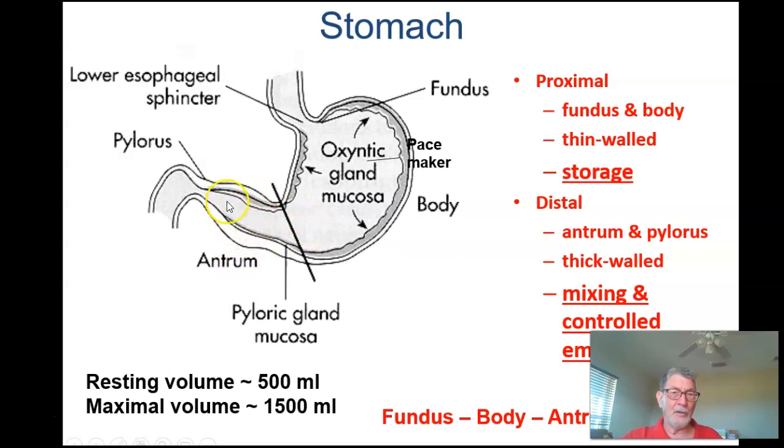The antrum has the ability to push food back in the opposite direction when it needs to be mixed some more, when it needs to be broken down some more. So the antrum can do what's called retropulsion and push it backwards. So we have the antrum, and then the pylorus with the pyloric sphincter is on the end. This will open to allow tiny bits of food to move into the proximal intestine, the duodenum, in little squirts to give the intestine a chance to digest it and absorb it before you get any more moving in there.